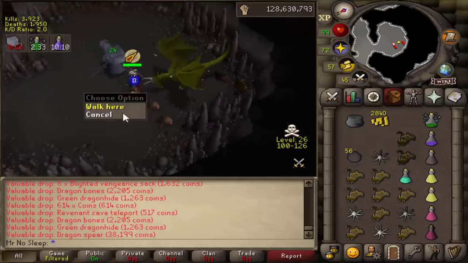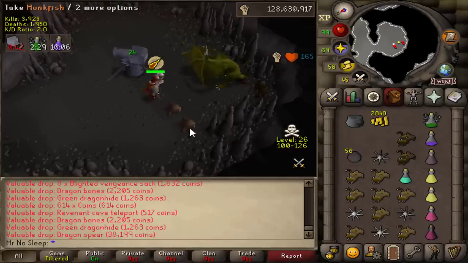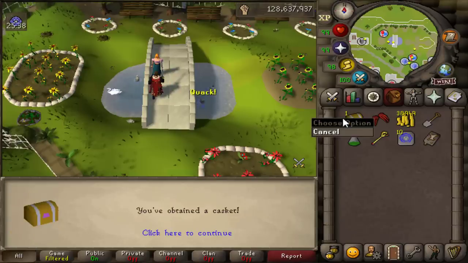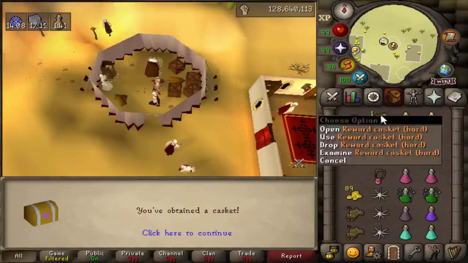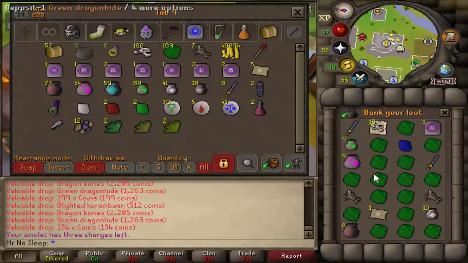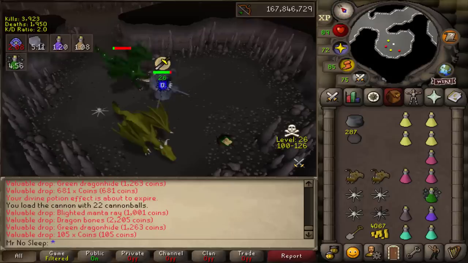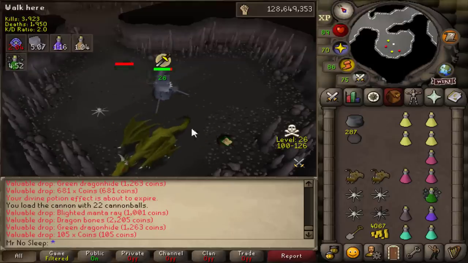Now, this is just a reminder, I'm not opening them in this video, similar to the Rogues' chest video. I am going to try and get to 100 hard clues, and then of course I'm going to expect a lot of master clues from that, but it'll be its own separate video, loot from 100 hard clue scrolls, and I got a really good feeling about it, so hopefully we'll hit a rare drop table. But yeah, the benefit of doing another wilderness related video is just more clue scrolls.